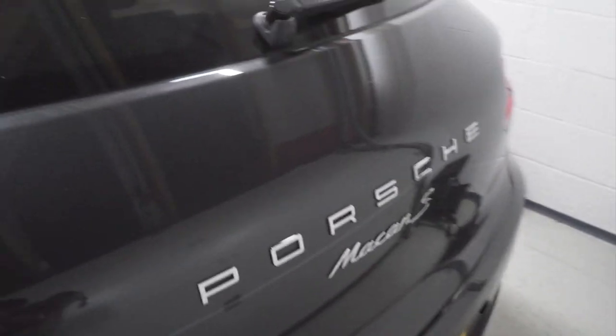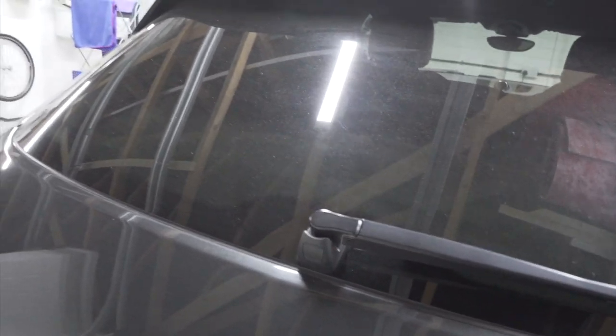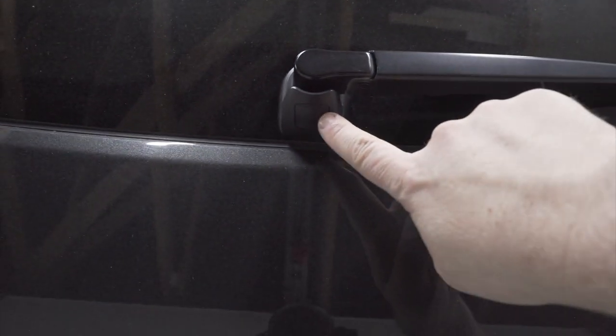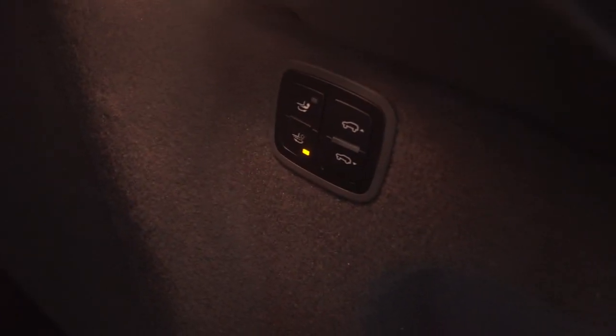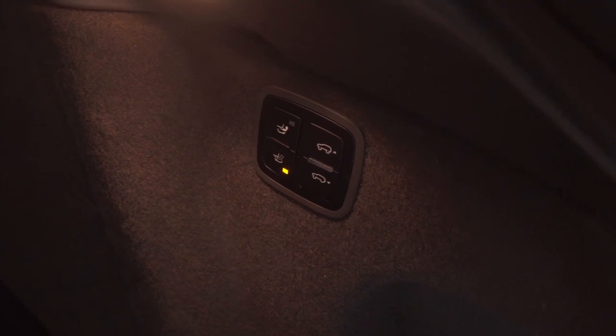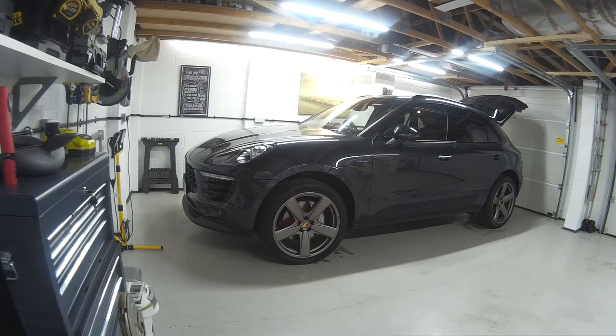It's got a powered tailgate — the button for the tailgate is just there, so you push that and step back. It's a decent size boot. I got this boot liner off eBay for about 20 quid. The nice thing about the boot is it's a 40/20/40 split, which was really useful last week when I was transporting a large rug — I was able to just put it down the centre. Just here you've got a few buttons; one is for the optional air suspension, so you can drop the back end.